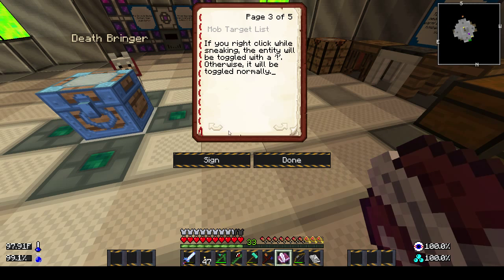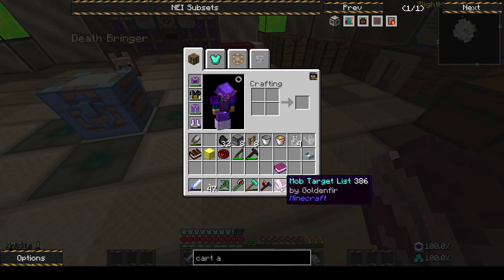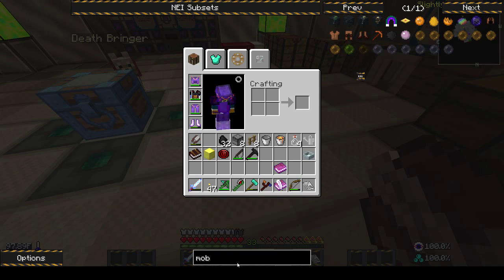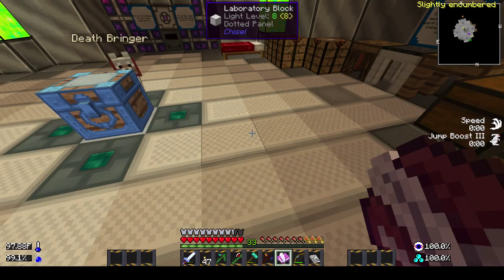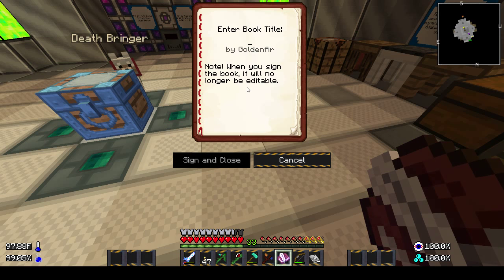Let me see, what are the mob target lists? Okay, how does one craft this? Let me look. I know, I'm spending a lot of time doing this. This is important. Mob target list. I think that's what it's called.